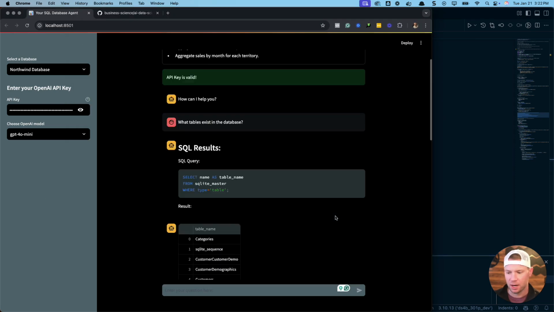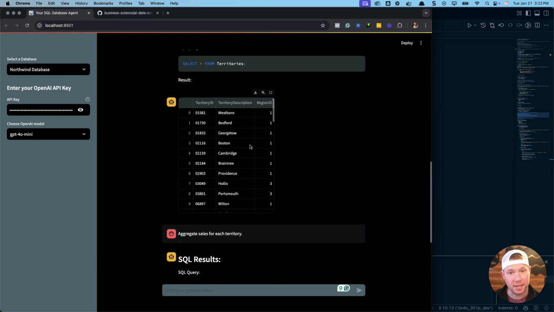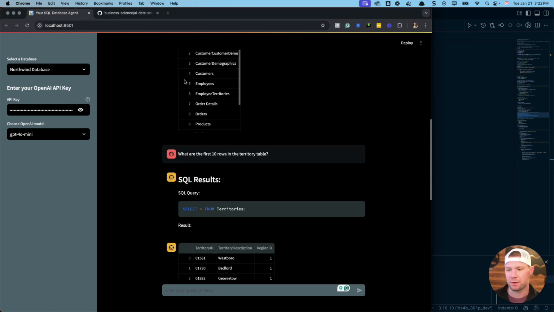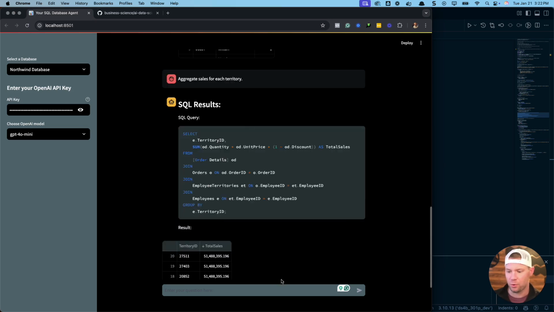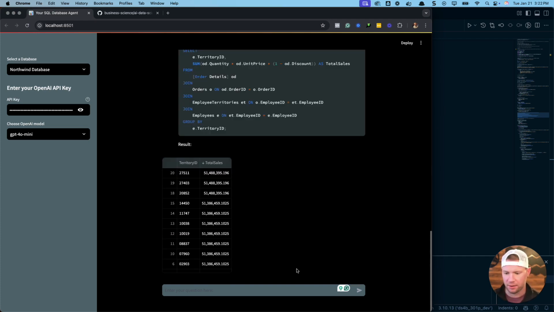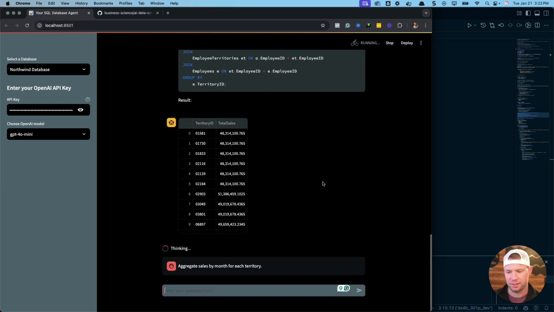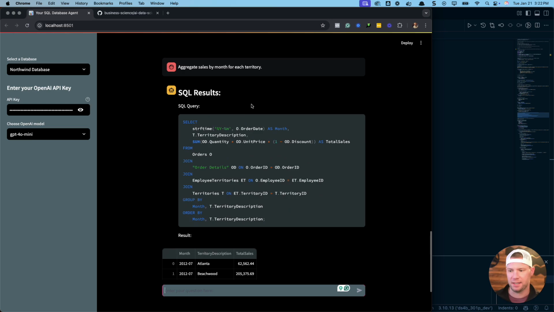Because we're going to be producing these data frames here, we need to store those somewhere. So we're going to keep track as the user interacts with our application. We need to store those and make sure that they're persistent as they add new questions. For example, down here, if I add another question, aggregate the sales by month for each territory, pop that in down here. What we don't want to have happen is all of the previous history get deleted, or especially these data frames. Okay, so that's what this is doing. It's tracking each one of these, giving each data frame an ID, and so on.